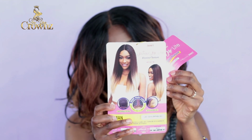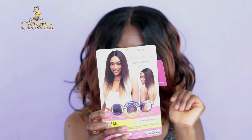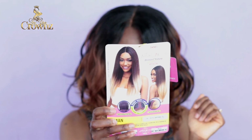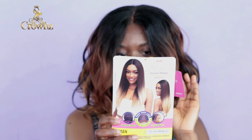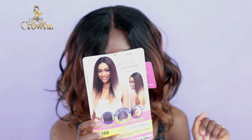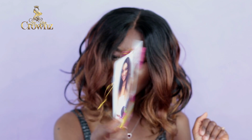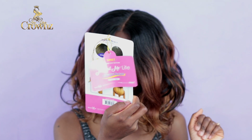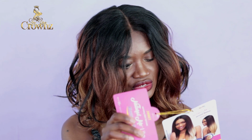Today I'm doing a review on this unit right here, the Jenna Collection Natural Me Light Blowout Texture in the style Iman. It's a natural yaki texture unit, and I got it in the color DR1B/AUBRNBLND. I think that's what it is, or maybe it's just AUBRNBLND. This unit is heat safe up to 360 degrees.